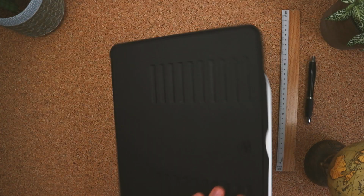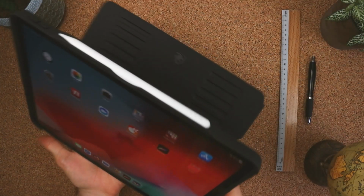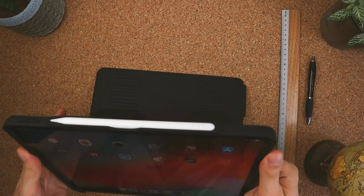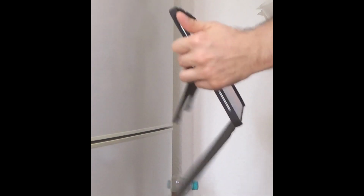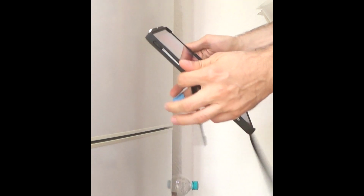All right, you know what? We're going to try out the flipping trick that they show in their ad. So I'm just going to reposition the camera, and then I'm going to try this trick. And we're also going to put it against the fridge. So let's try to put this into the tripod mode by flinging it. Yeah. Cool. Yeah, works as advertised. Nice.